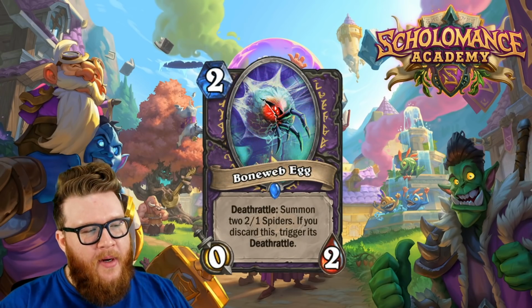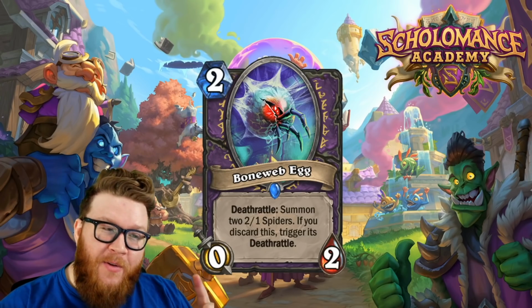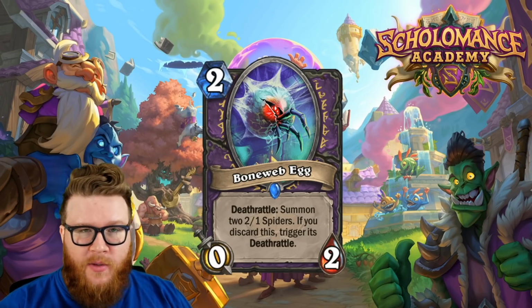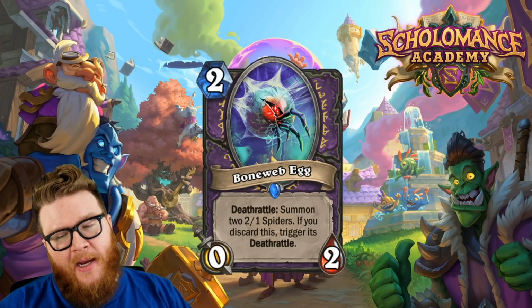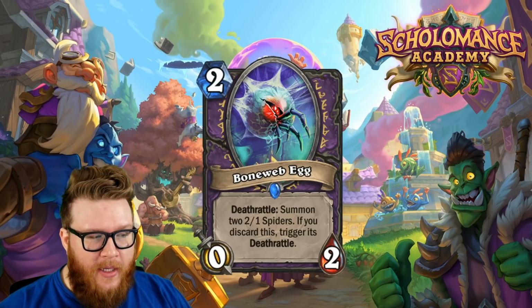All right, so next up here is Bone Web Egg, a new Warlock egg, 2 mana 0/2, Deathrattle, summon two 2/1 spiders. If you discard this, trigger its Deathrattle. So, of course, we've seen egg cards work in a variety of different zoo decks throughout the years, even pretty recently in the Rise of Shadows egg package with either Serpent Egg or Scarab Egg. And I'd say this is very comparable when it comes to the Deathrattle summon.